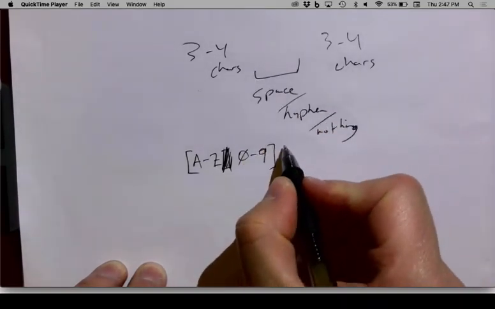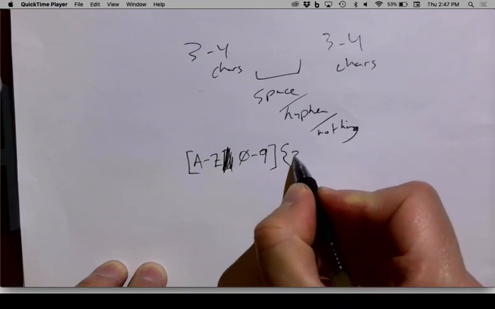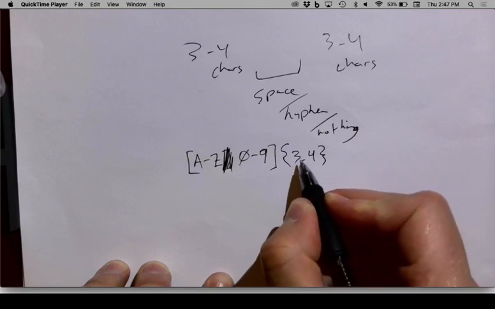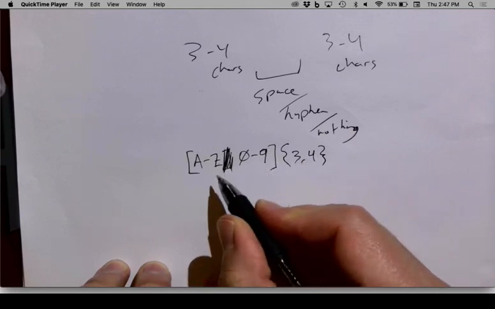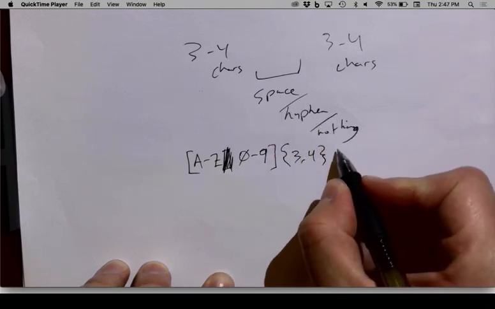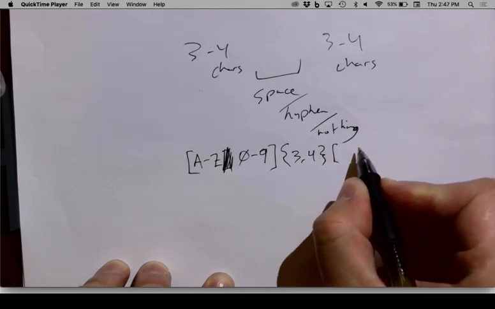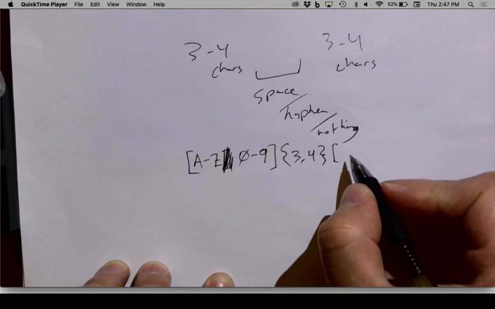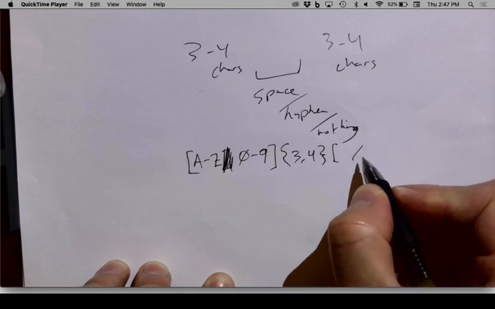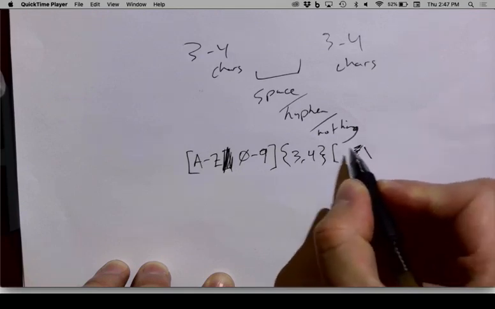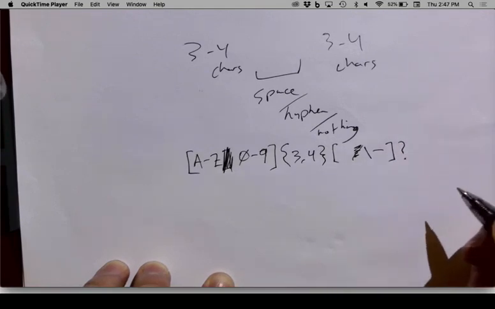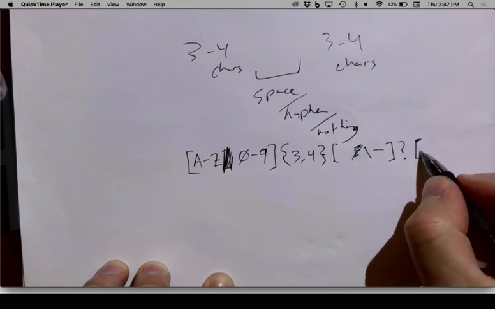And it can be 3 or 4 of them, so we can use this quantifier here. This is the minimum number, the maximum number, and this applies to the thing that was before, which is the set. The space, hyphen or nothing here is optional, so we have the possibility of a space, which we can represent by typing a space character here. And hyphen has special meaning inside of this, so we have to escape it with a backslash. And it's optional, so we put a question mark, and then we repeat this whole thing again for the second part.